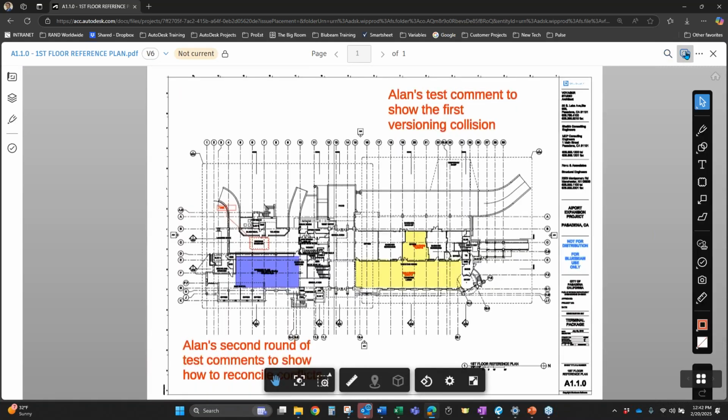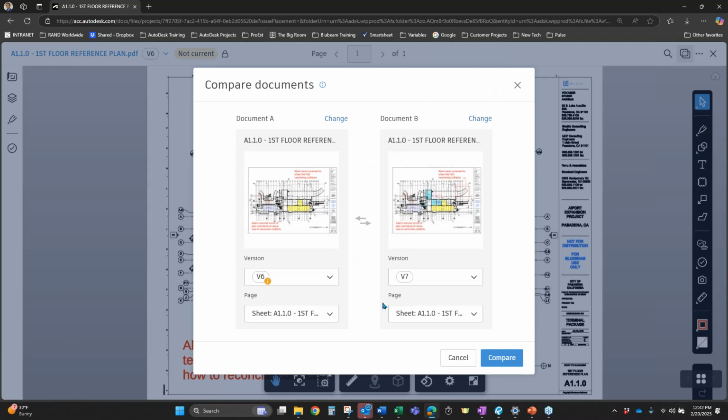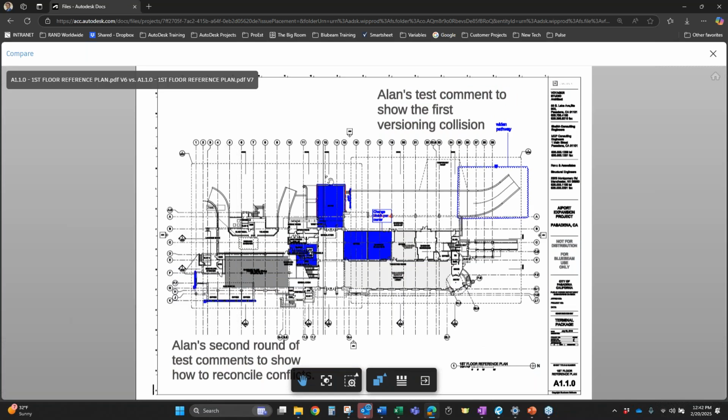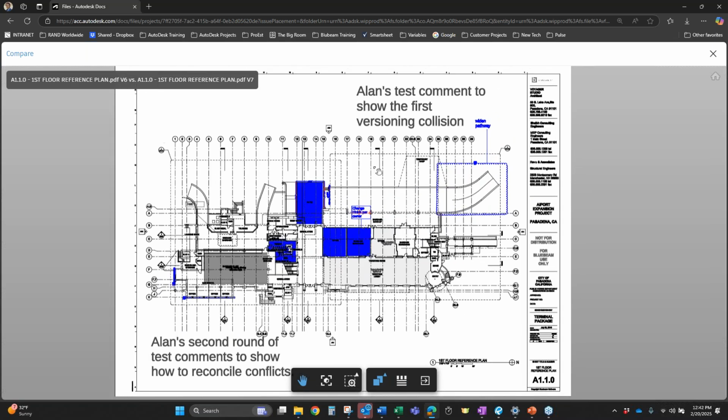So there's the version with the highlight and all the images that were attached and everything. Here's before that, the status of everything. And I can quickly compare these documents as well. Yeah, so many tools in that ACC versioning, and I just want to show you that that's a huge highlight, the versioning tools that are available to you in ACC, using those in concert with Bluebeam.